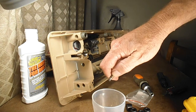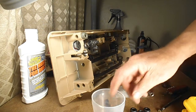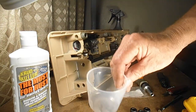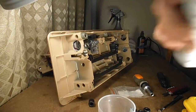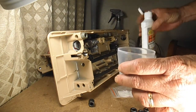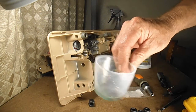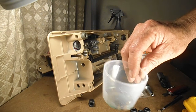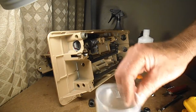So what I'll do with these screws, I used to polish them meticulously with that Dremel brush, but since I found the Must for Rust product, I just soak them in this product for a few minutes to get the rust out. As a matter of fact, let me put some of that in there, and you can even cut that down with water to get enough in there to cover the screws, and it won't take long. Depending on the rust, the longest it's ever taken is a half hour.